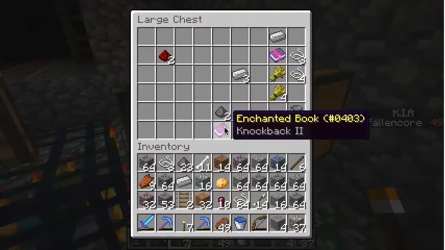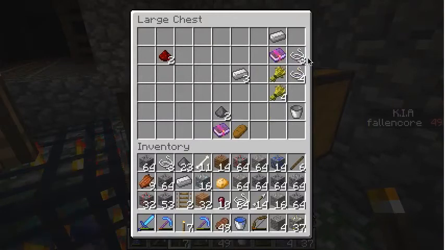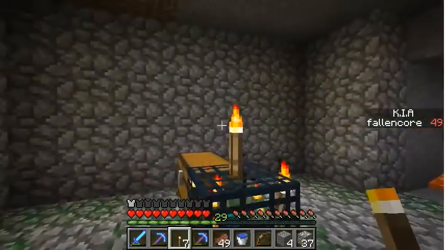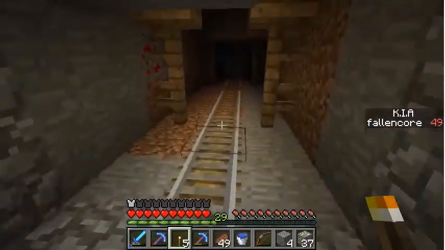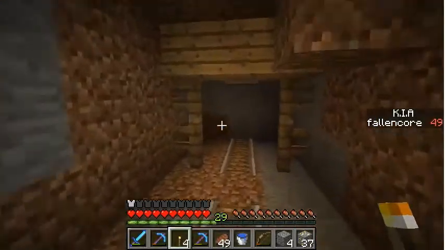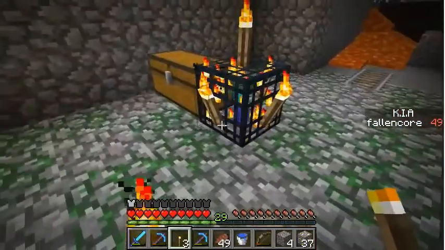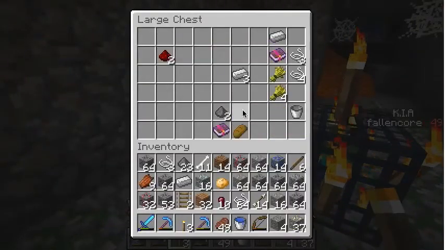Okay. So there's a respiration and knockback book in here. Wheat, bucket, iron, string, bread, gunpowder, and redstone. Since this is the first spawner we found, we're going to keep it. We're going to make it probably an EXP farm out of it. But, this is weird. I would say this looks tampered with. But the thing is, if it's tampered with, why does it have such bad stuff in it?